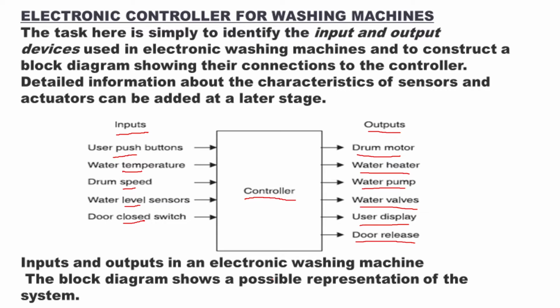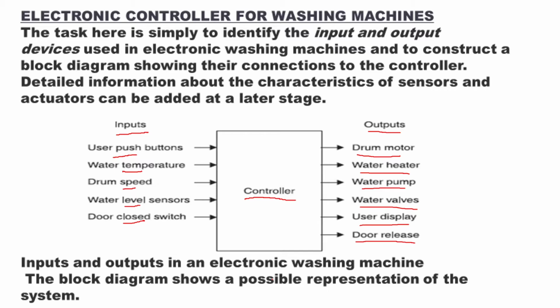Here you are going to use your controller, and with the inputs, the program which is coded in the controller is going to work, and it is going to control the various parts of the washing machine. For that you should have sensors which sense the parameters at the input, and depending on those sensor outputs, the controller program is going to operate and control the outputs: motor, heater, pumps, valves, etc.